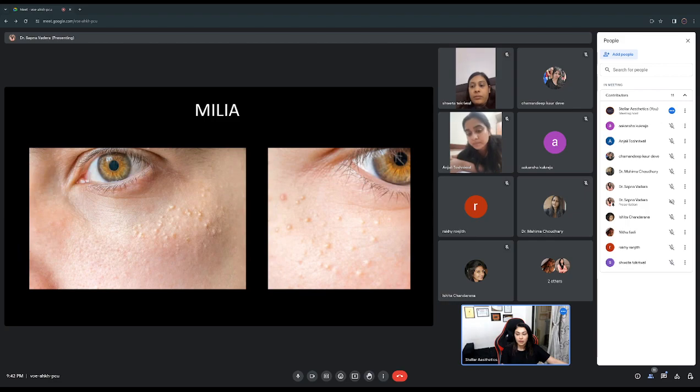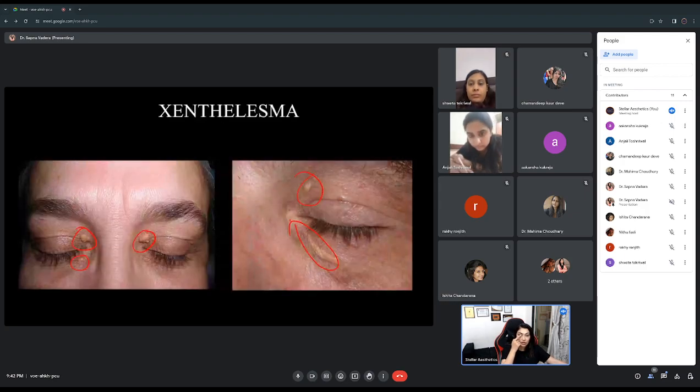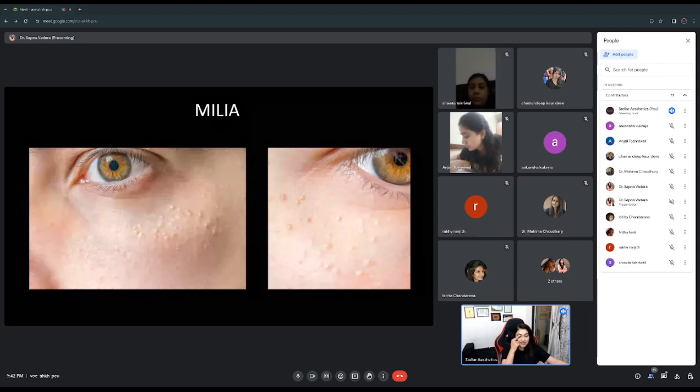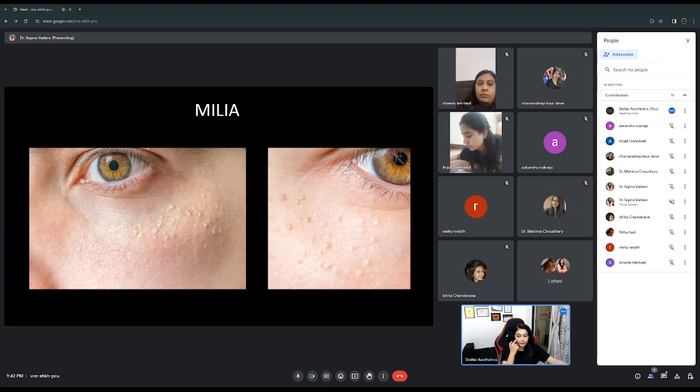Next, milia. Small white elevated. Now xanthelasma is present around the eye mostly. Okay, you will always see it around the eye. Now milia is also present around the eye, but it is most common on the lower side of the eye. It happens in the upper area also, but most common in the lower area. Now milia are small, white elevated things, bigger than whiteheads, much bigger than whiteheads. You will see white balls, small balls. Okay? How does it happen? Anyone?